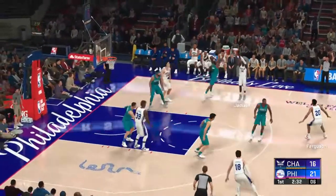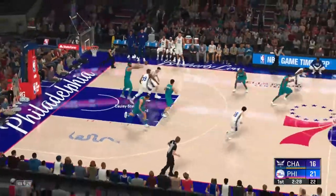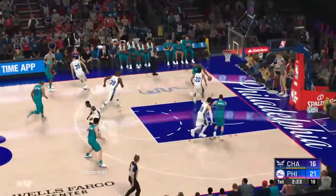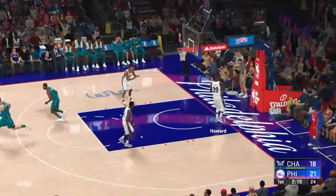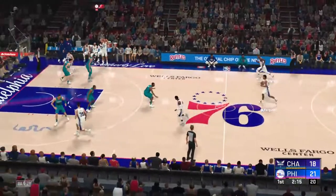Outside Jackson. Fires from deep. They get the rebound, and it's blocked by Gordon. At the defensive end, Gordon is very accomplished. I mean, he gets off the ground quickly and is an excellent shot blocker as a result. Burks' shot is good. And they keep hammering away at him inside, forcing the ball into the paint.